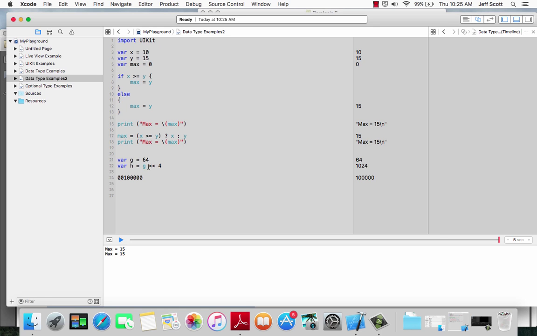Let's go the other way. How about if we say right shift by 3? This should be the same as dividing that by 8. So I should get 8 right there. And I do. If I put another one in there, that's now dividing it by 16. And you see that works. All right. Now, typically, unless you are working on operating systems or the like, you probably would have little to no reason to ever use bit shifting. But it's there in case you need it.